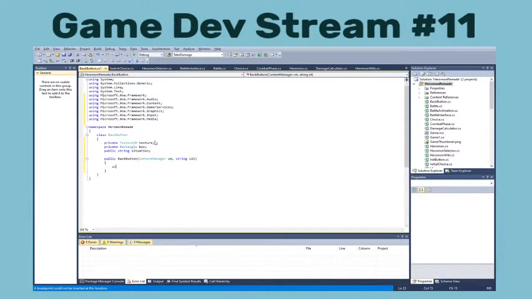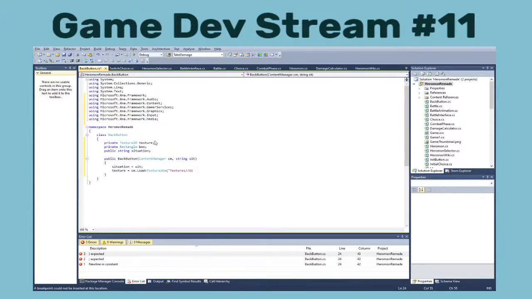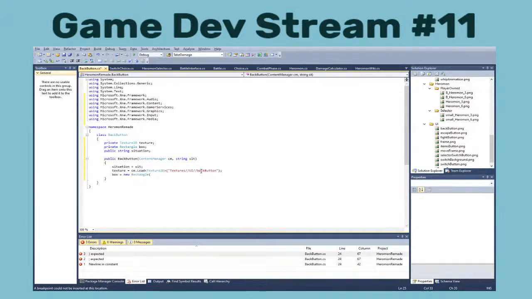And we'll say that situation equals sit, texture equals cm.load, texture 2D, and textures UI, textures UI back button, and box equals new rectangle.